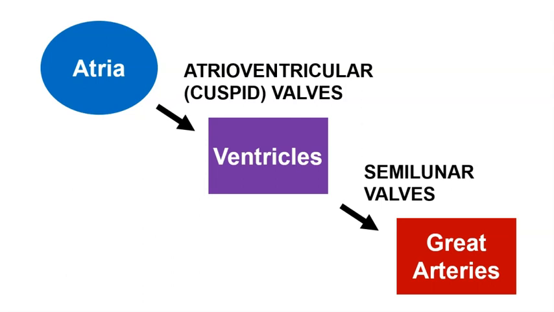the ventricles. When the ventricles contract, the pressure in the ventricles is going to close the atrioventricular valves, and it's going to open another set of valves called the semilunar valves, which are situated between the ventricles and the great arteries, so that is the pulmonary trunk or the aorta. We're going to see that the valves will open in response to the difference in pressure on each side of the valve, and this applies to both the atrioventricular valves as well as the semilunar valves.